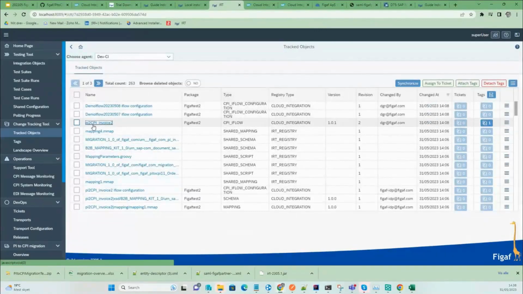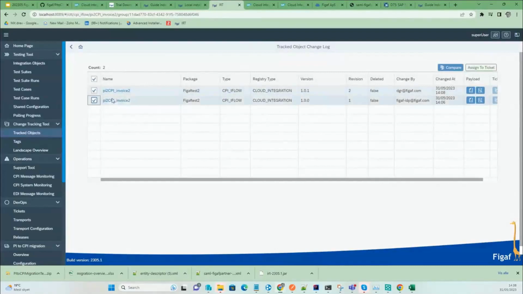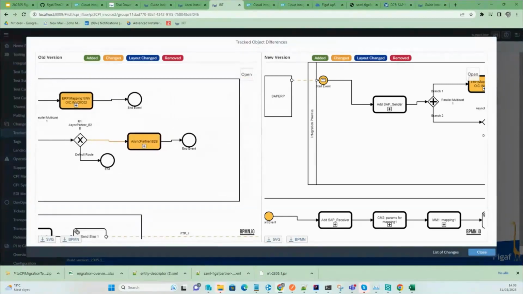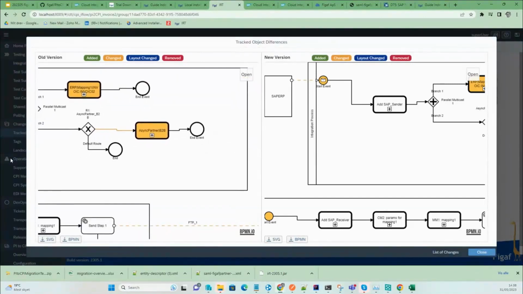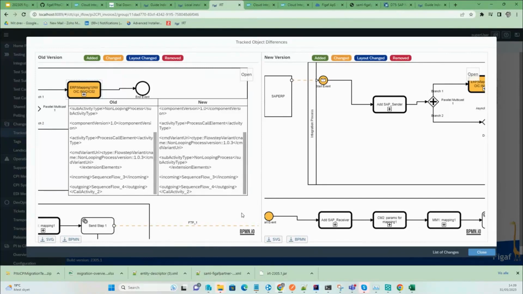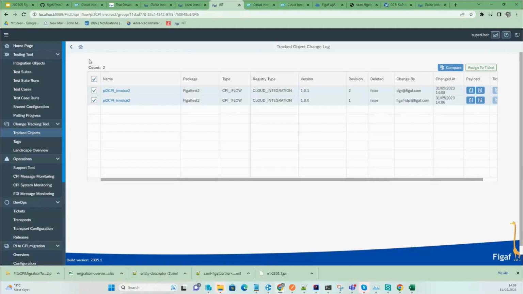So we can actually go in here, press versions, compare it, and we would be able to see what the differences are between these two versions. Because we're using the migration tool, obviously there may be some things that SAP will then update the model with. So sometimes you will see that there are specific scenarios being updated. But this versioning is something you would also be able to use on a daily basis when you're managing your integration. What is actually important? What can you see?